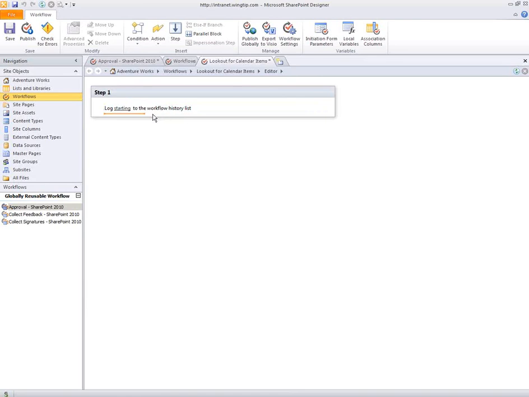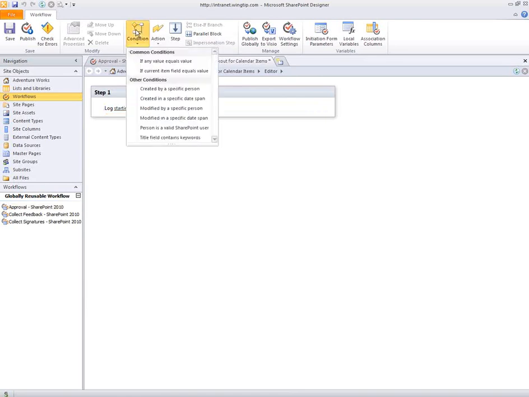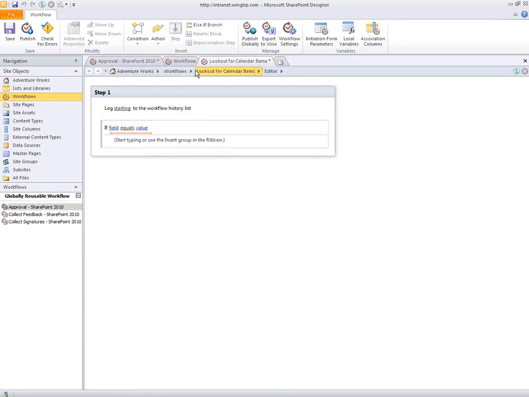Within the step, I'll go to the bottom here and click on condition. And in this case, I'll click on if current item equals value. Okay. Then I'll click on field and select the title field. Now the reason it only shows up the title field and no other field here is because I have said that I want this workflow to be applicable to all content types, and all content types have only one editable column that's in common, which is the title column. So that's the reason it provides me that.